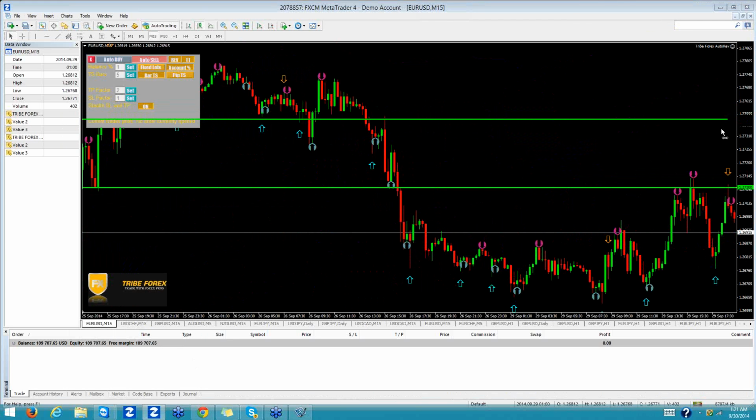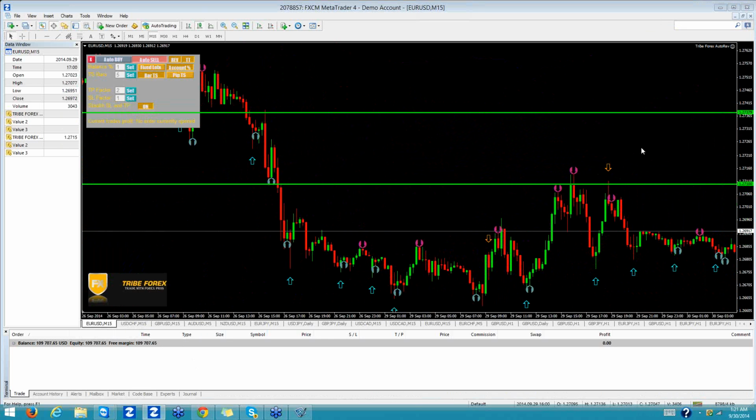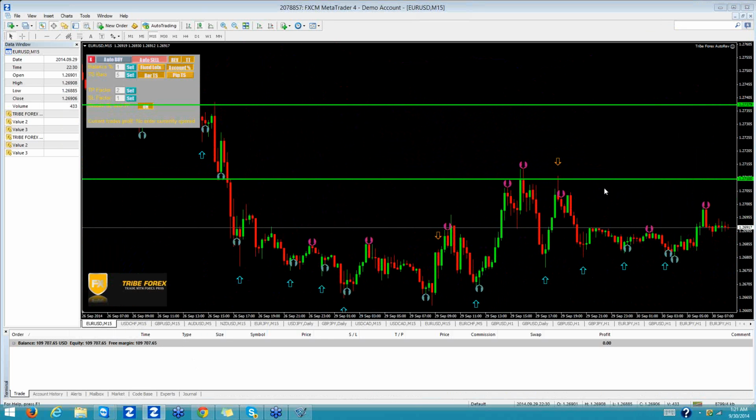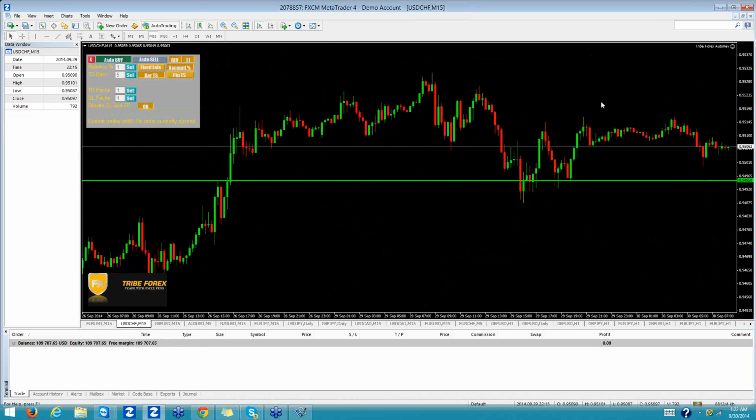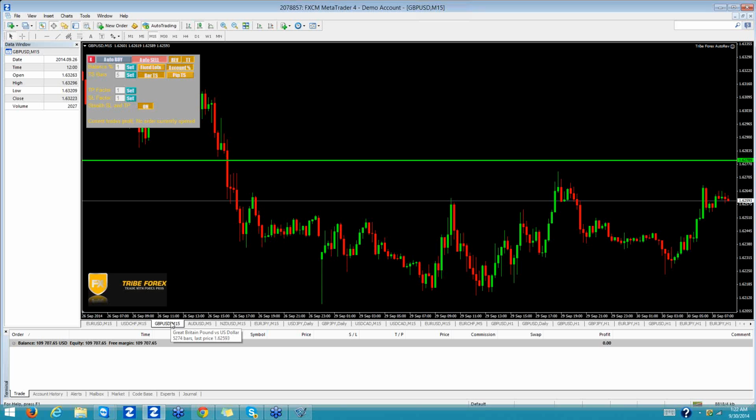So for me personally, we have a setup on the euro dollar at 127.38. I bet we could probably get a 1-to-1 ratio on the euro dollar at TP factor right back at 127.10 again if it does come back to that area. But really 127.38 is a really good area for us to look for it. 0.9495 is where we're looking for a bounce here on the dollar Swiss. And the pound dollar.